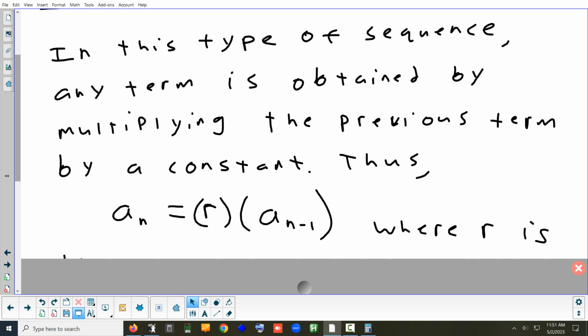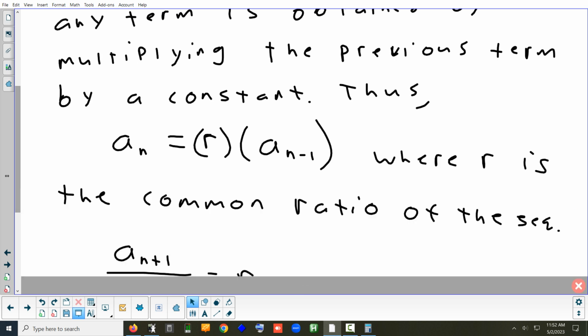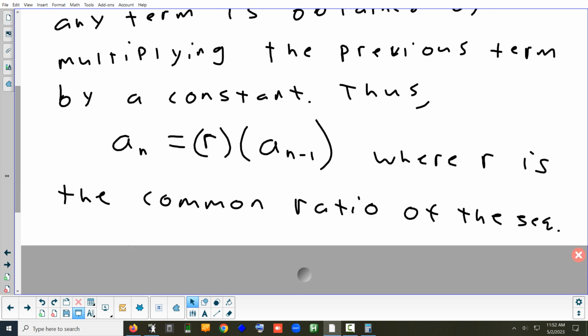So the idea here is to get a term, you take the previous term and you multiply by r. Now, last time the variable we used was d. D represented common difference. This has to do with a common ratio. So what do you mean, division? We're talking about multiplying each time. Why is r a ratio? Well, think of it like this. That's a geometric progression, or sequence.